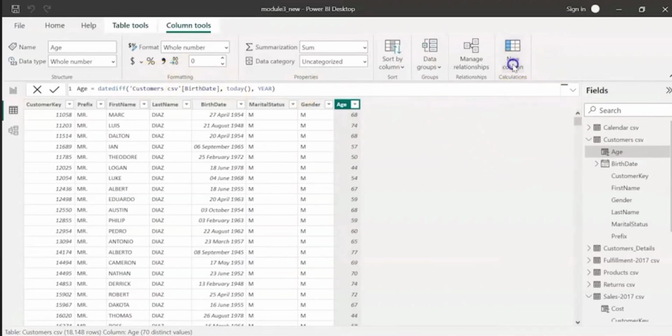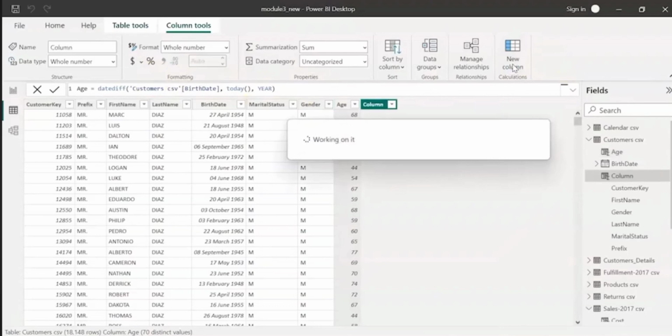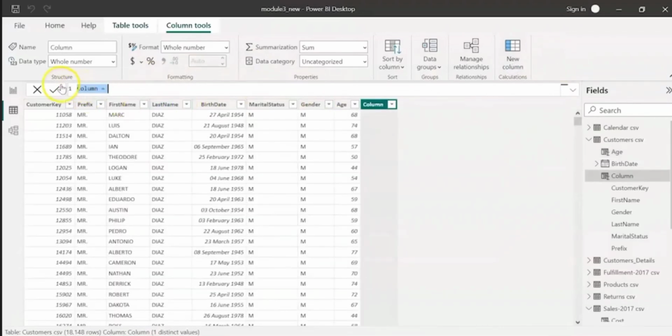Let's take another example. Now this is a text-based column where I want to derive the full name of the customer.